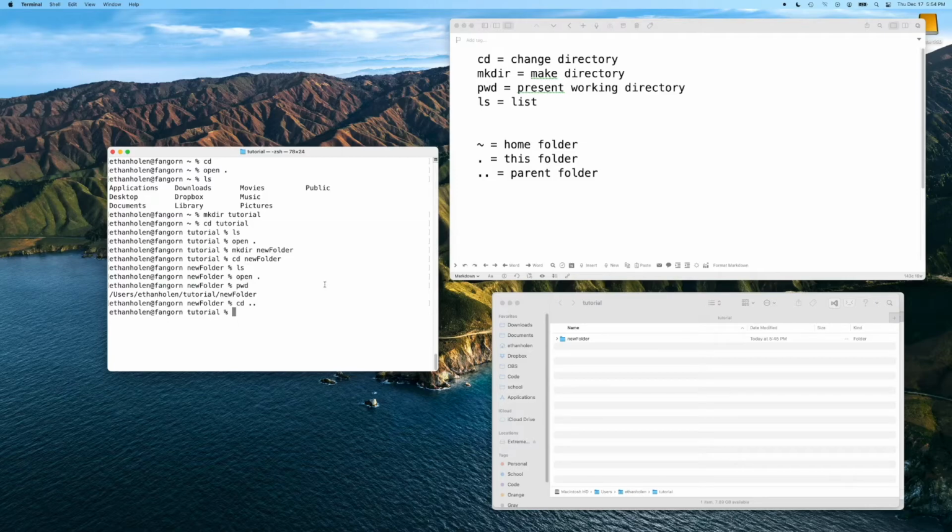Now, to finish this tutorial off, I want to show you one more command, and that is the touch command. Now, we've learned how to create folders and navigate folders. So now I want to show you how to create a file. And the way you create a file is with the touch command.